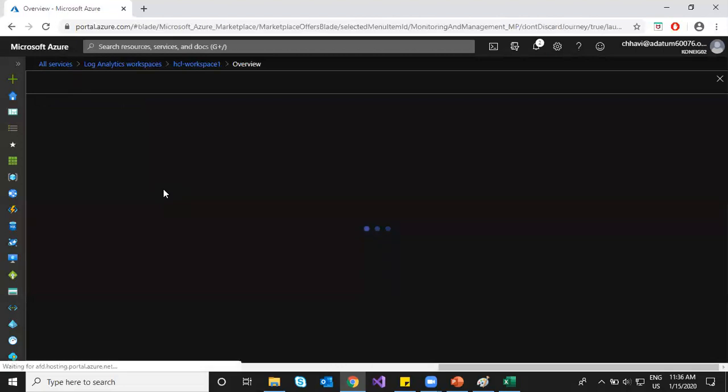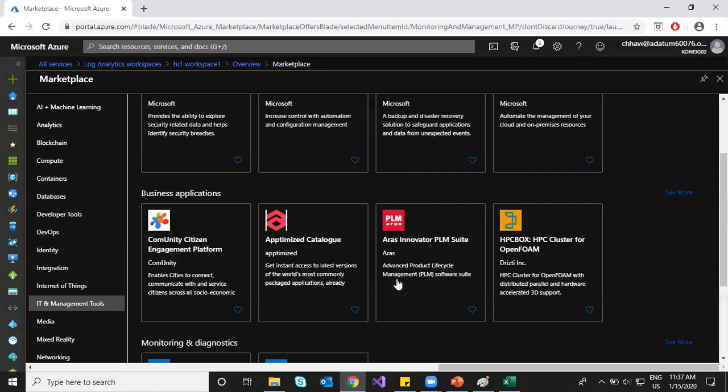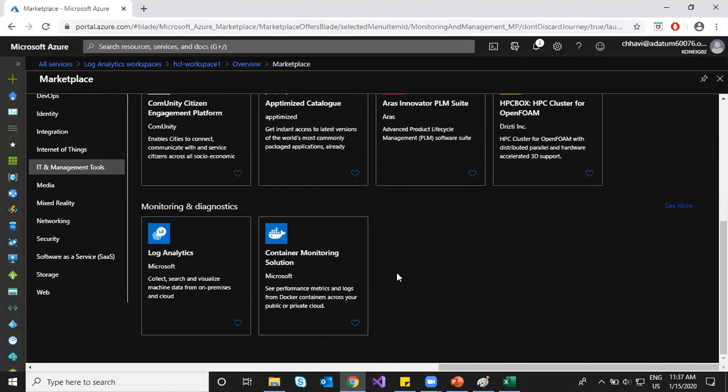When you click on add, you will be able to see a list of solutions. These are some extra solutions which you can use for your virtual machine monitoring. These can be third party or provided by Microsoft. As you can see, you have Microsoft and you have third party tools also.